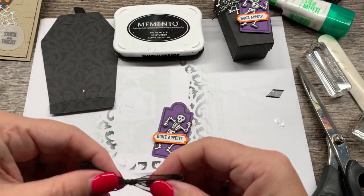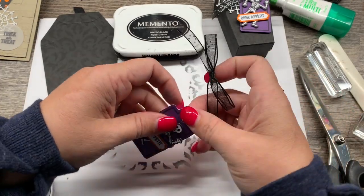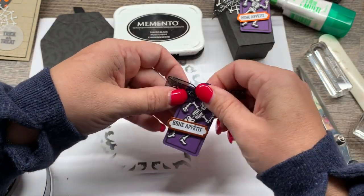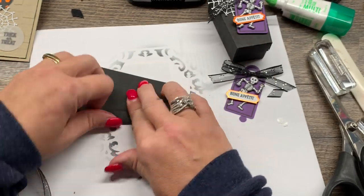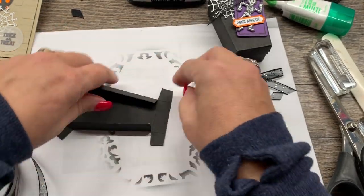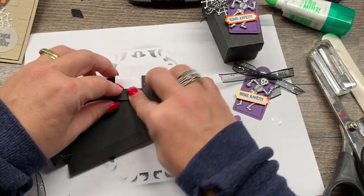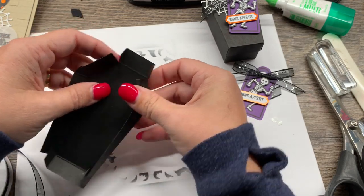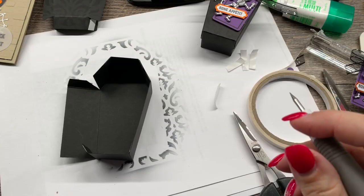Now it's time to put that box together because I think my ink is good and dry. So we've got this set. Okay, so let's put the box together. Now, of course, like any box, you want to score on all the fold lines. And then on all those little tabs, we're just going to put some adhesive. You can use glue, you can use tear and tape, whatever floats your boat.